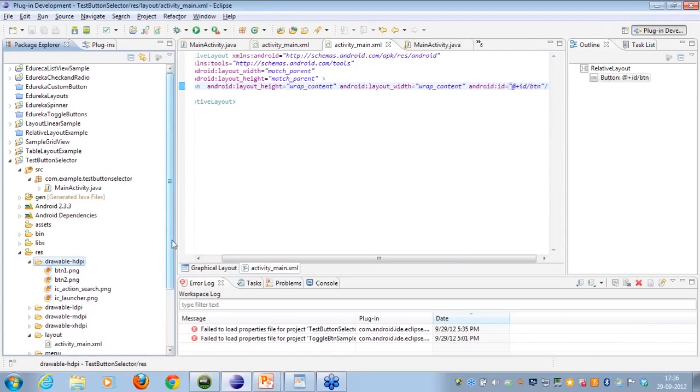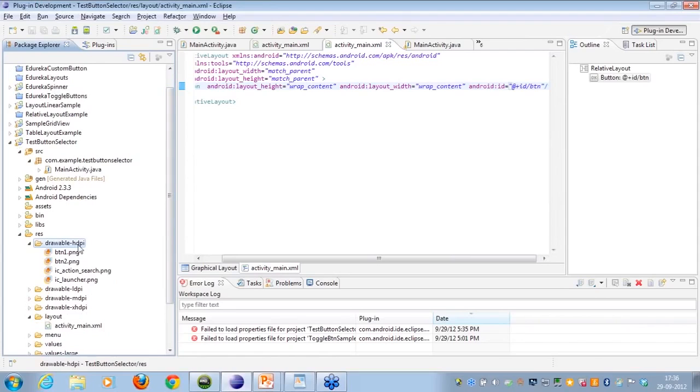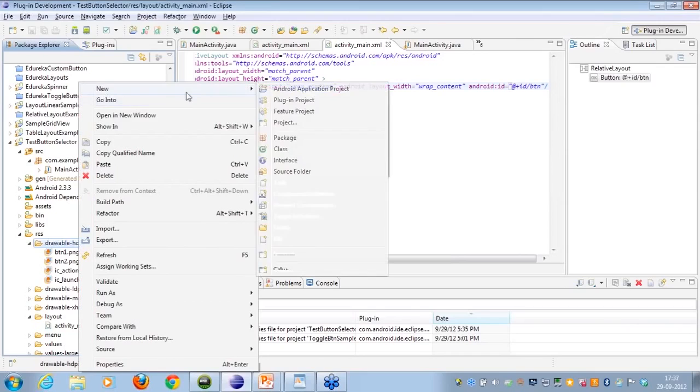Now what I need is a selector for this particular item. So I need to create a new selector here.